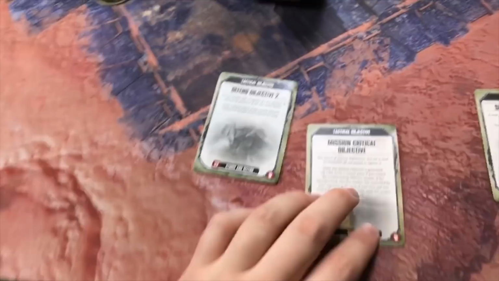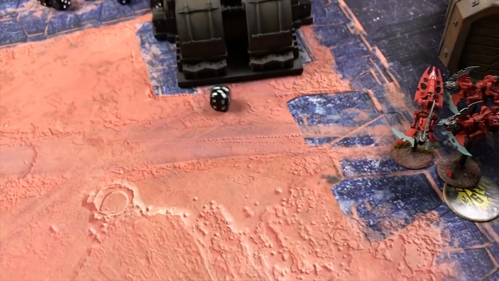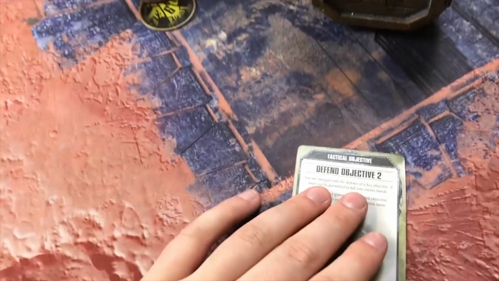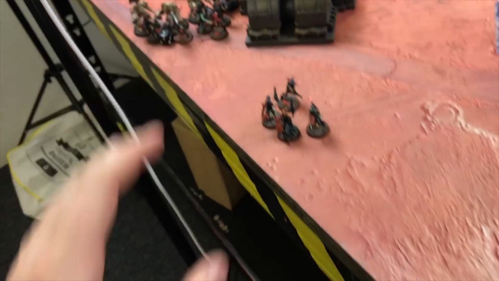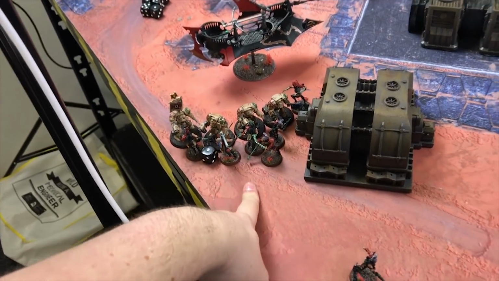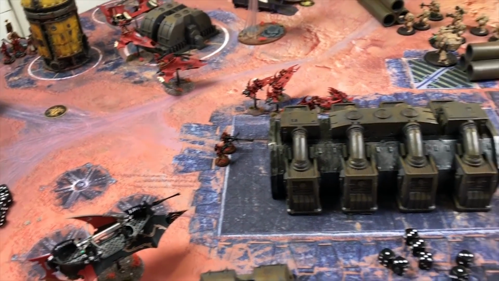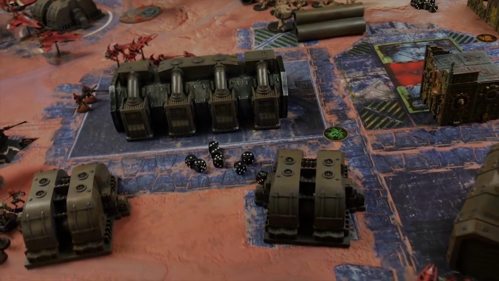Card-wise, mission critical objective, I score D3 points because I killed the character who was holding it. So I have 3 points for that, which is good, that's giving me a good lead. I don't secure objective 2, and I do secure objective 5, which is the one in the middle. So that puts me on 4 points with first strike, good start. Good first turn, kind of locked everything in, so these guys aren't going to be able to run out of combat without rolling because of the razor flails. So yeah, that's the end of my turn, so now it is Elliot's turn.